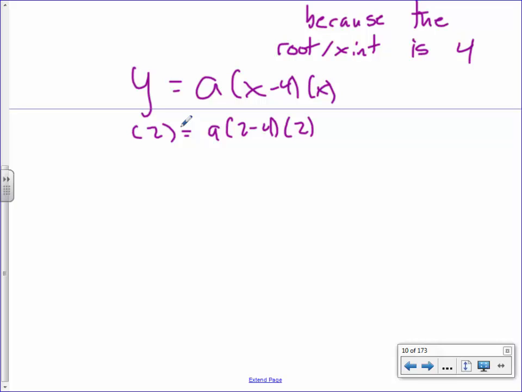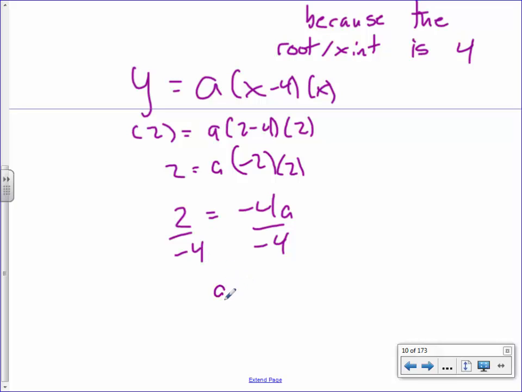Before I even get my answer and solve for it, if it's not negative, something's screwed up. Does that make sense? Because I know for sure it should be negative because the graph's upside down. So 2 minus 4 is -2, times by 2. That number there is -4, right? So what we really have is negative 4a equals 2. Divide by negative 4, divide by negative 4. If I reduce it, it's a half. You guys able to follow that? So good news, it's negative.